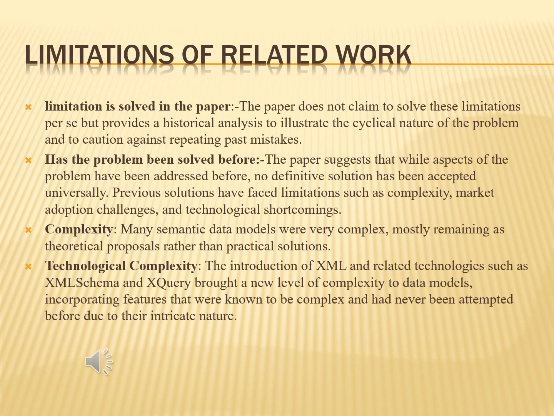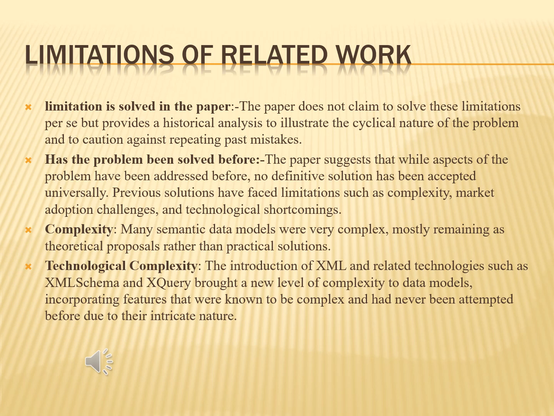Now we'll be discussing the limitations of the related work. So we'll be discussing the limitations that are solved in the paper, whether the problem has ever been solved before, and what the complexity and the technological complexity are. The paper does not claim to solve these limitations, but provides a historical analysis to illustrate the cyclic nature of the problem and to caution against repeating past mistakes.